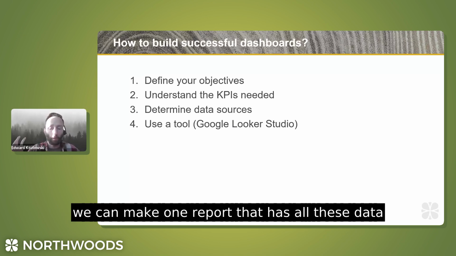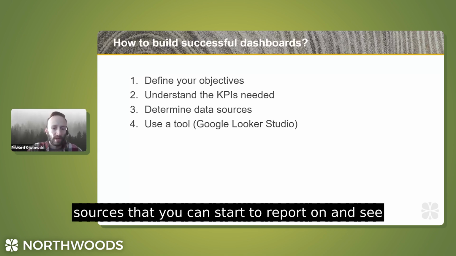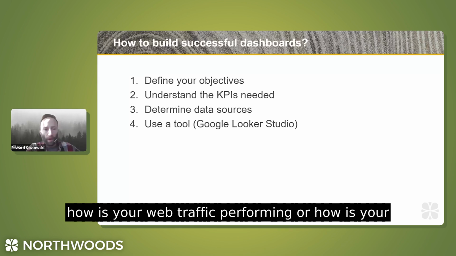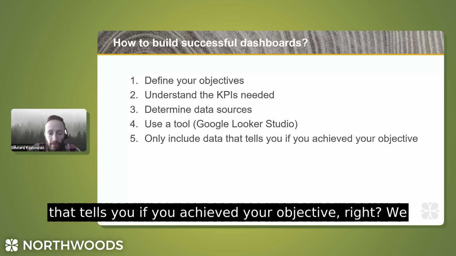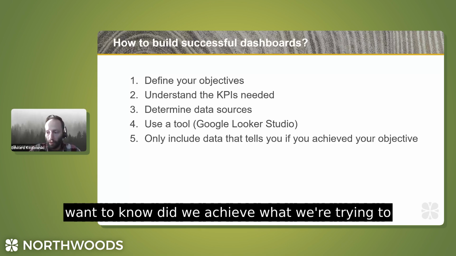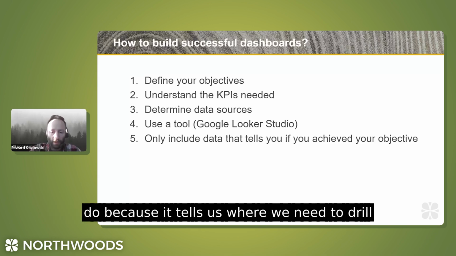We can make one report that has all these data sources that you can start to report on and see how your web traffic is performing or how your actual sales are performing. And you only want to include data that tells you if you achieved your objective, right? We want to know, did we achieve what we're trying to do? Because it tells us where we need to drill in.